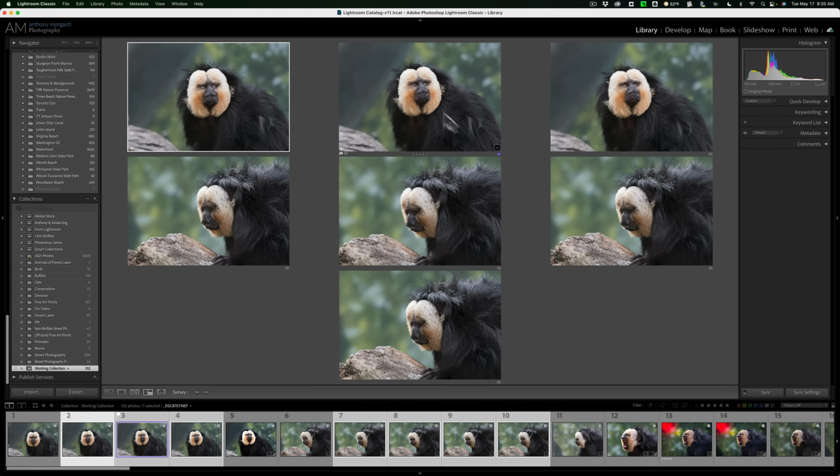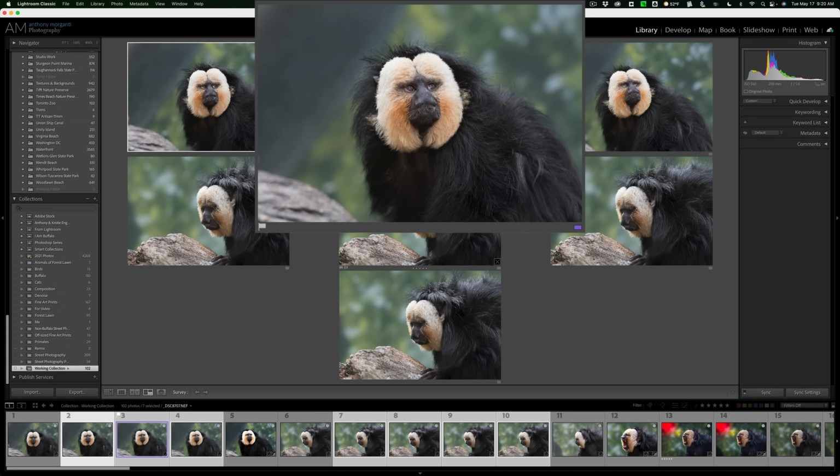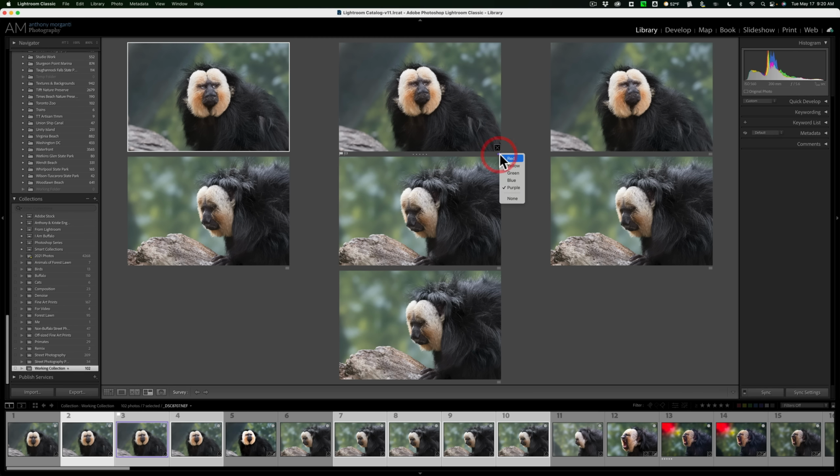Also, you'll notice when I hover over the image, some attributes appear below the image. This one has a pick flag. I could take the pick flag off or give it a reject flag. I could give it a star rating. Let's say I give it a 3-star rating, and you notice it has a color label. Just click on that little rectangle, and I could give it a different color label, red, or I give it none. So you could change the attributes here as well.